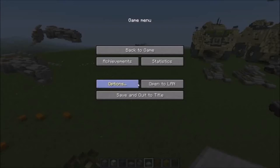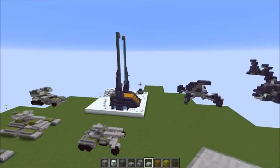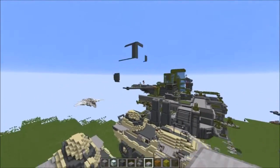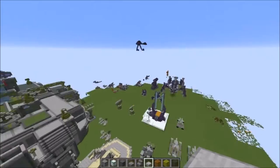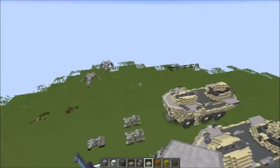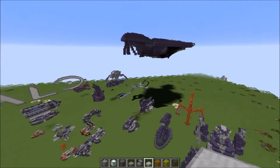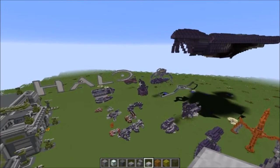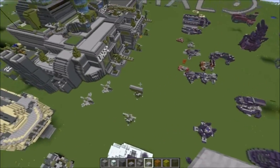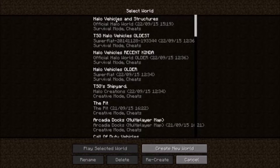But I said I wanted to show you something. So, you see the world? You see it how it is, right? Turn my distance up, 32 chunks. So we've got the base, the double mammoths, the broadsword, short sword, frigate. And things you want to note are the new banshees, of course the phaetons, and the lich as well. I finally decided to do that. The position of the scythes and the lance and stuff like that. So remember that, okay?